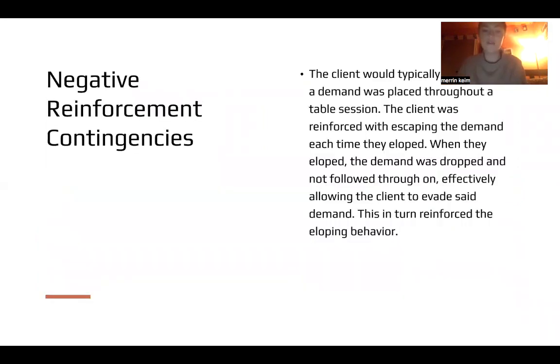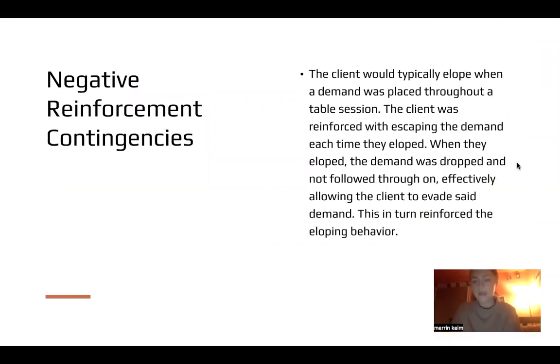Okay, so negative reinforcement contingencies. So we found that the client, when they would elope, it was typically throughout table time. So anytime that there was a high quantity of demands being placed, or very fast-paced demands, the client had a tendency to get up and elope from the table, to get up and move away from the table.